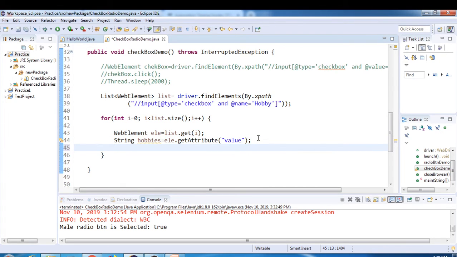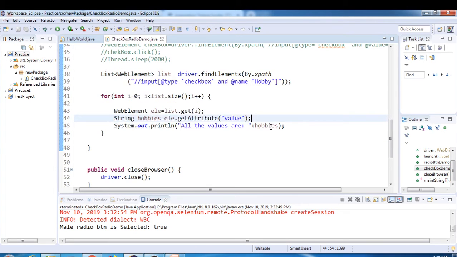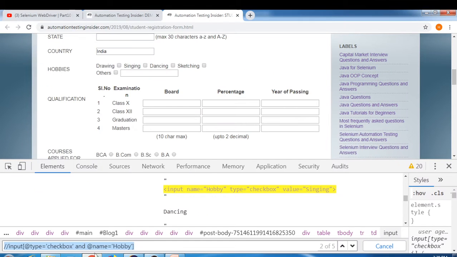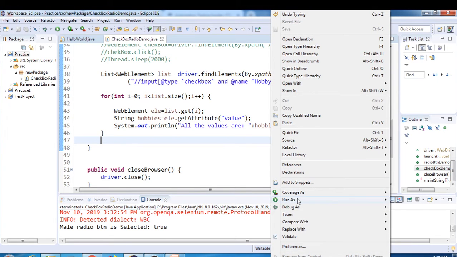Now let's print all the values first. I'll simply print all the hobbies over here. I want to print all the checkbox values first of all, so let's run this program.